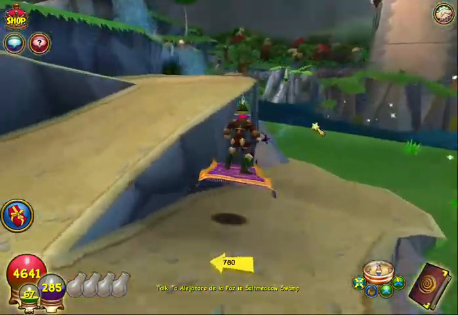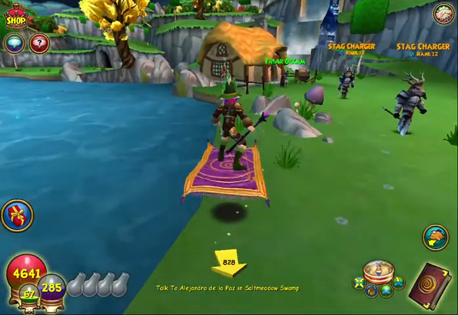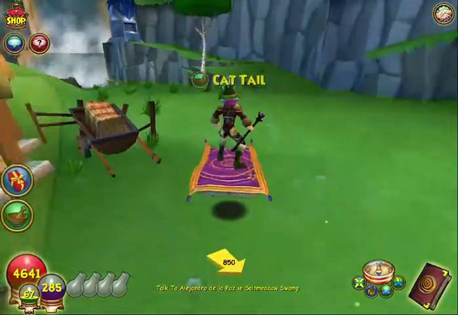Alright, let's go down here. And it said we have to go to the purple water, so we're probably not going to catch it here. We actually have to go all the way over there by the creepy witch's house.